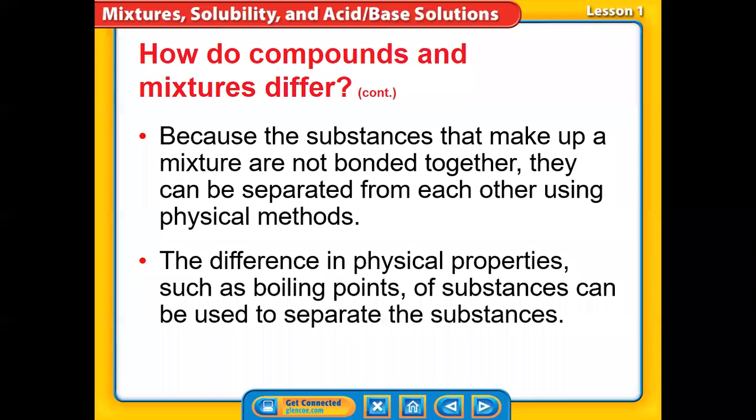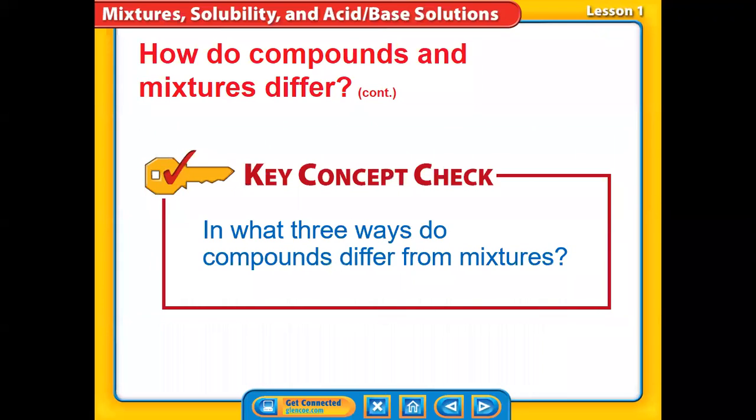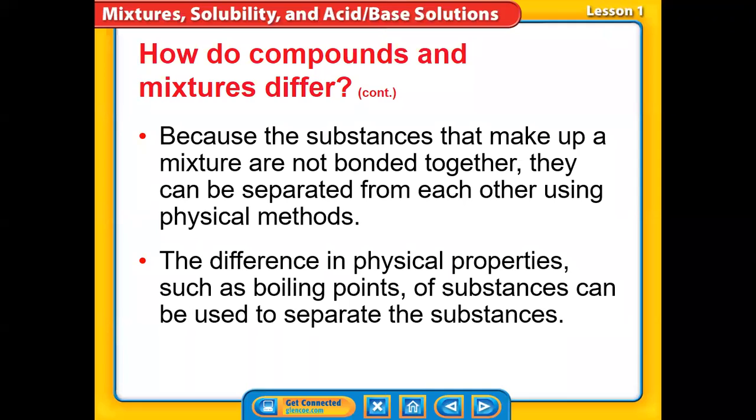So, we can use different properties of substances to separate the substances in a mixture. What does it mean? For example, if I give you a cup of salty water, which means salt dissolved in water, and ask you to separate them, it's a mixture, a solution or homogeneous mixture. If I want to make the salt alone and the water alone once more, can you do it? Does anyone know how we can do it? Yes? Evaporate the water. Good, evaporate the water.